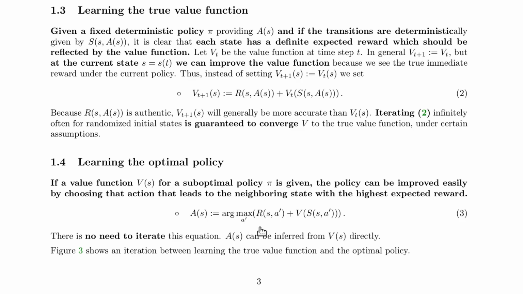And this expected reward is a combination of the value of the state where the agent ends up in after having done this action and the reward that it receives on the way into this state. And that's the sum, and then the agent simply figures out what's the optimal action to take based on this. So there's no real learning here involved. That is something that can be done right away.